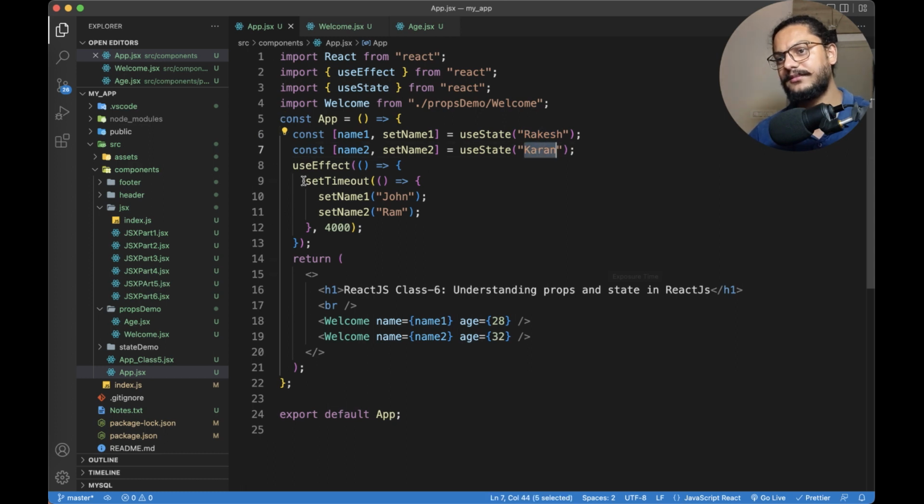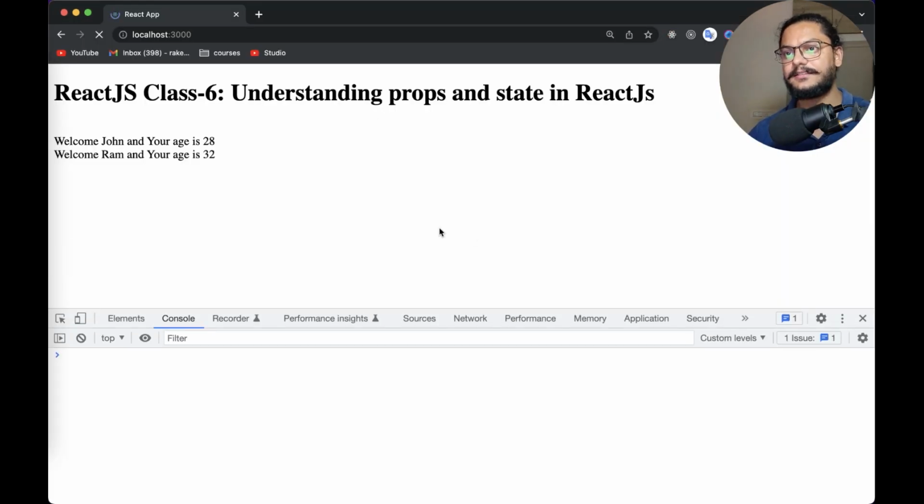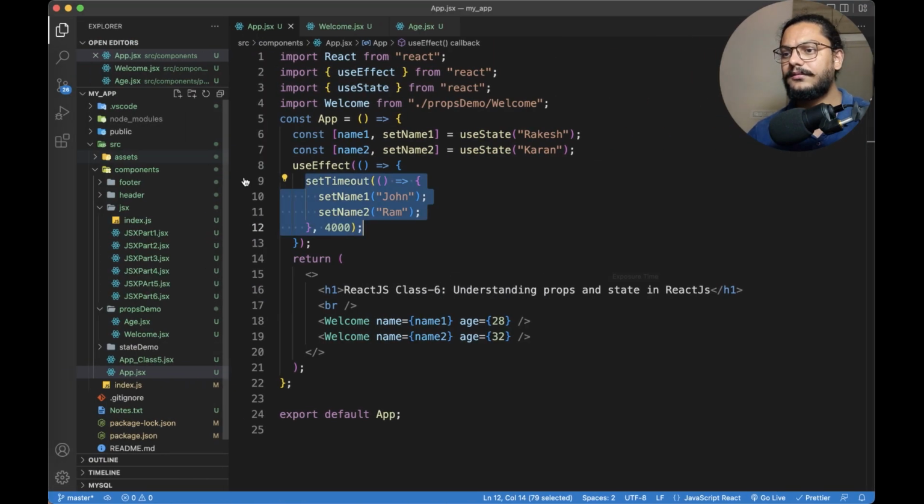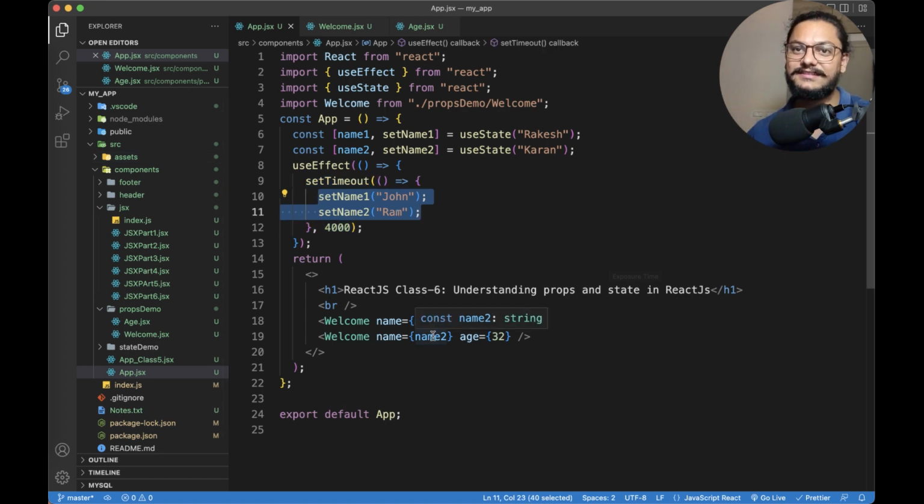Now what we are doing, using useEffect, which is a hook. I'll tell you more about this in a detailed manner, like how we can use effect in React. I'll re-render this. What will happen here, 1 2 3 4. Awesome, it is changing that value. It has changed to John and Ram. Great. So now you know how you can change the value of state and how you can pass it to the child component. I think this is a very simple example. You can try one more example at your end when you are actually learning this.